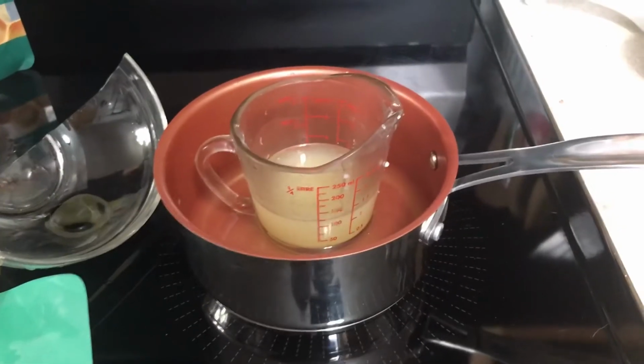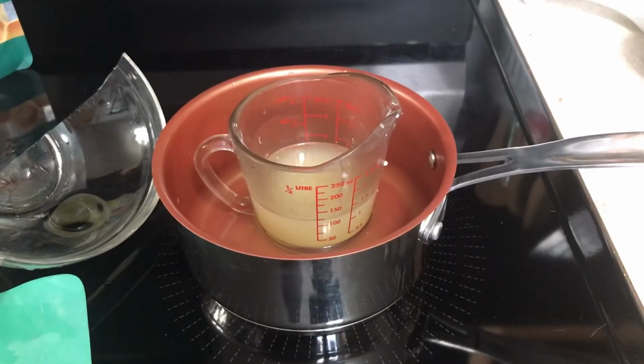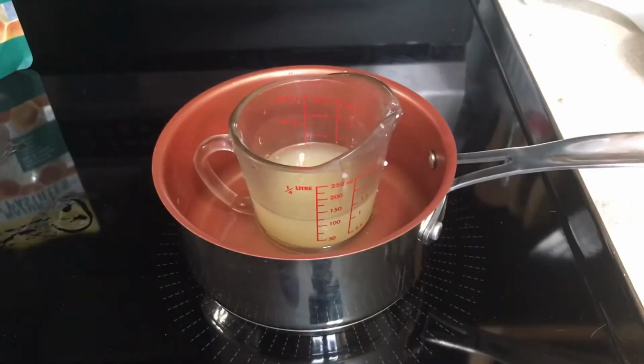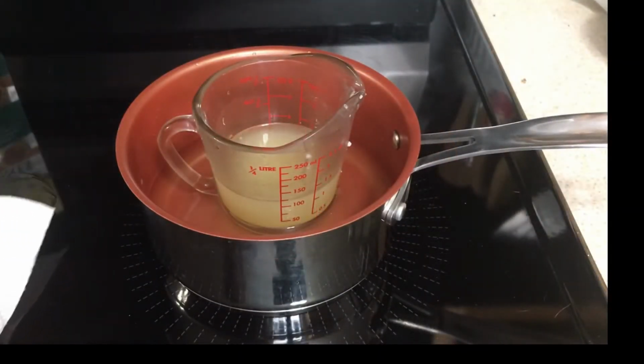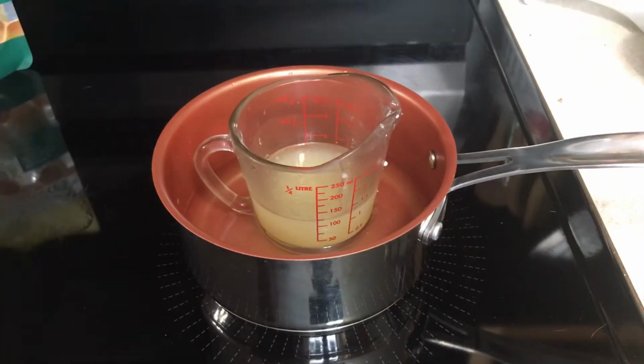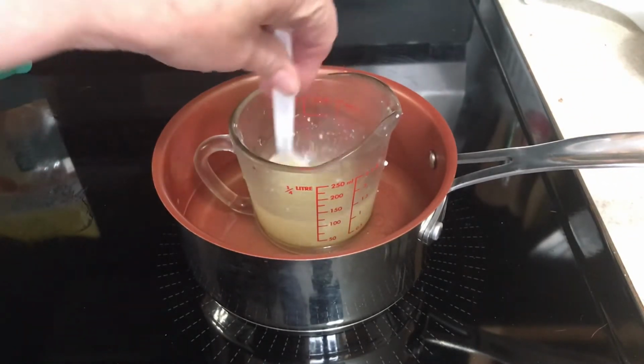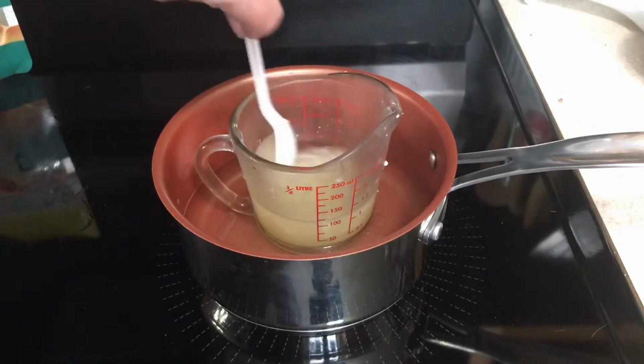Okay, so I had something really interesting happen. All of a sudden, my bowl cracked in half. I lost a lot of the product in the water, but I was able to salvage some of it. My experiment might have some water in it. I don't know. But we'll go ahead and continue on with this and see what happens. And I only had it on medium heat, so I really don't know why my bowl cracked. And that was sad because it was the perfect bowl for that.